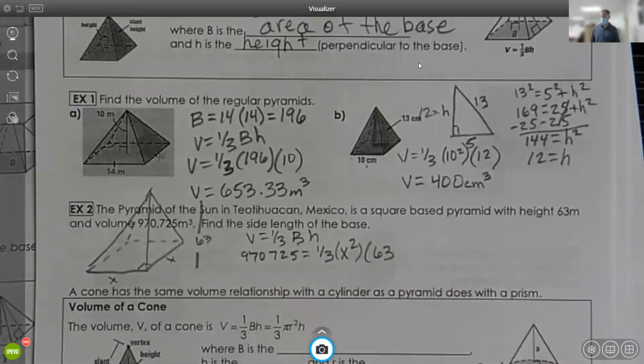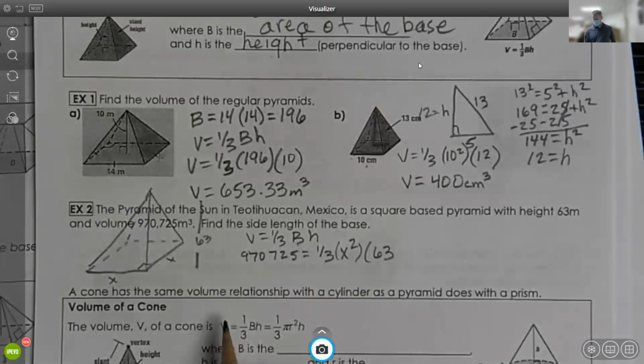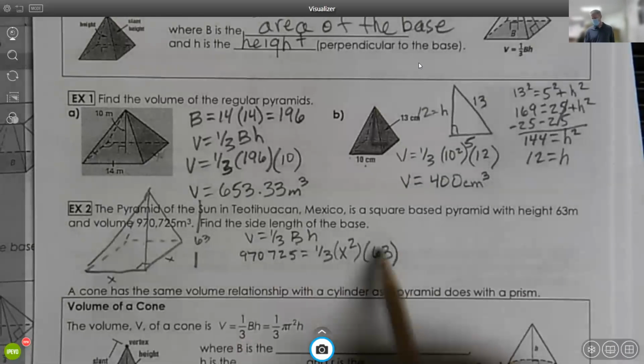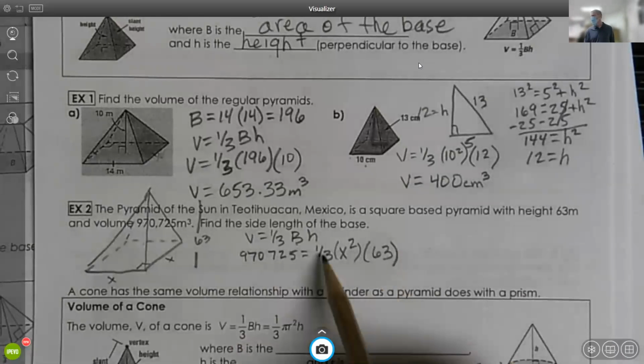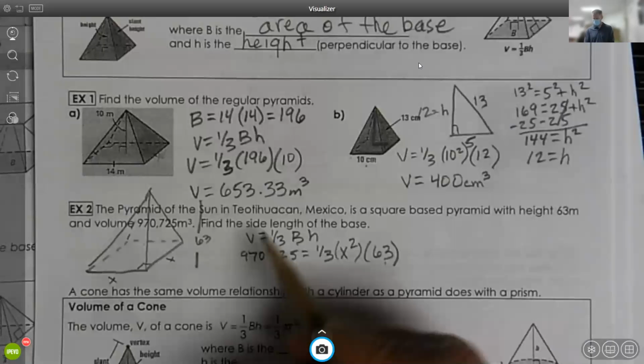Some of you had troubles with that on the last quiz. You just took what the total area was and you used that as a radius, but you needed to plug that in for the area of the circle. So in this case, we need to plug this in for the volume of the pyramid. All right, so what we have here, we have a couple different choices. You could take 1/3 of the 63 if you wanted to. All right, that would leave us at 21.